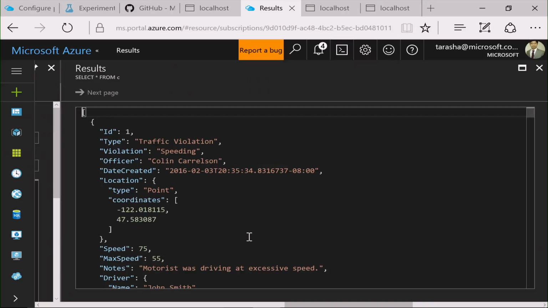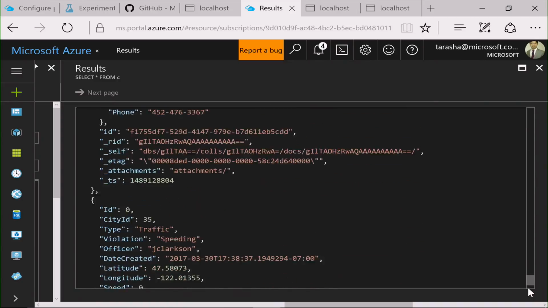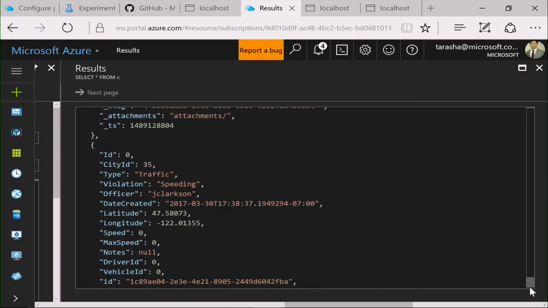As you can see, all those tickets we assigned through the application are getting stored here, with different IDs, depending on what sort of violation it was, speeding and type, and then the date, right? So there's so much information right there for this particular person, correct? And as you could see, the last one we just issued is for Jay Clarkson, speeding ticket and city ID 35. So, when we executed the application, it's all connected, right? We added that ticket and it's showing up right there in DocumentDB.